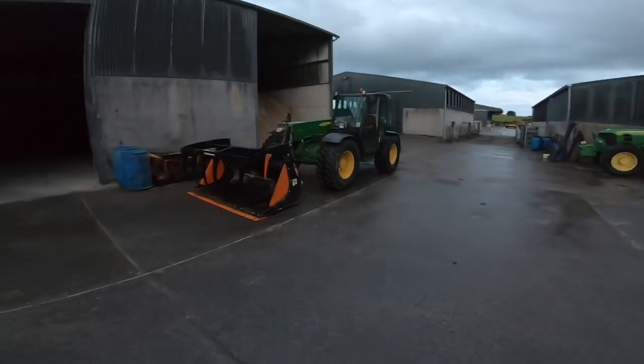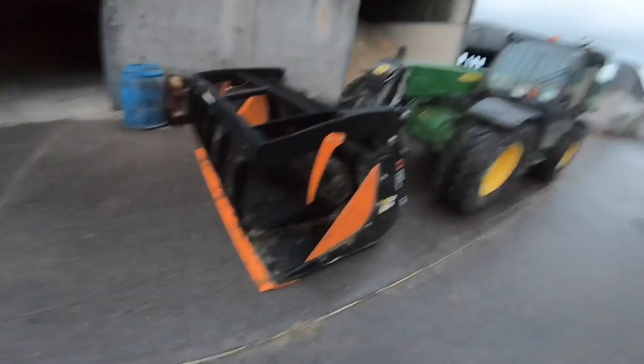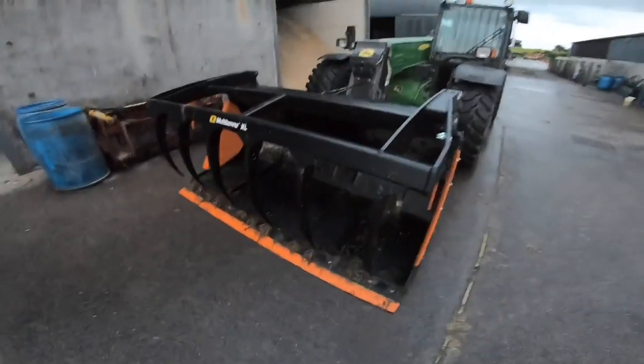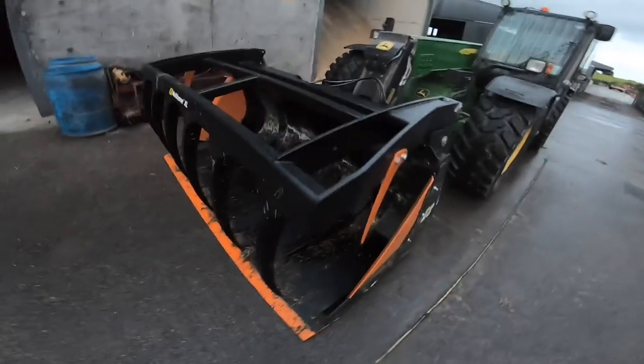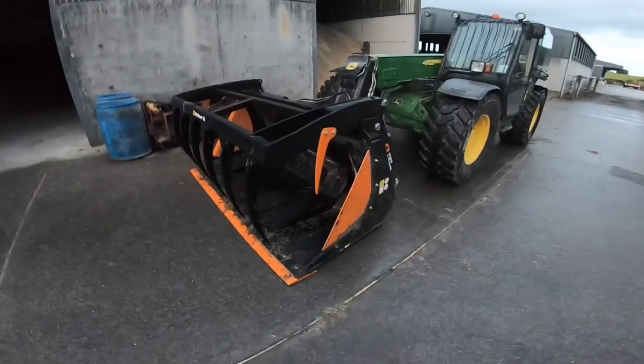So we are finished filling the feeder, and yeah, happy with how the bucket has worked. Worked as well as I thought it would. Yeah, pluses, definitely the fact that it's got this here on the front is definitely a huge plus. You've seen it once you went in there into the silage.